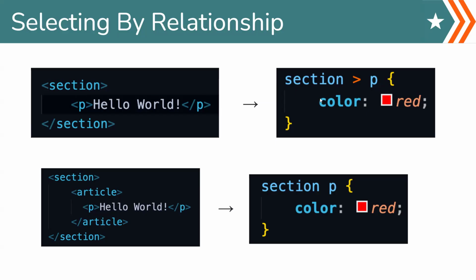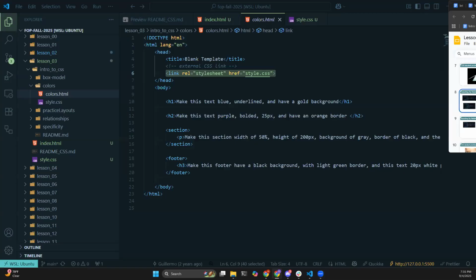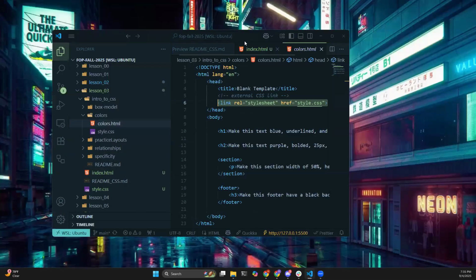So this is saying section has to have a child that's a paragraph tag, and that child will have the color of red. Does this make sense so far? Cool. Now, let's see how that actually works, because it can get confusing.